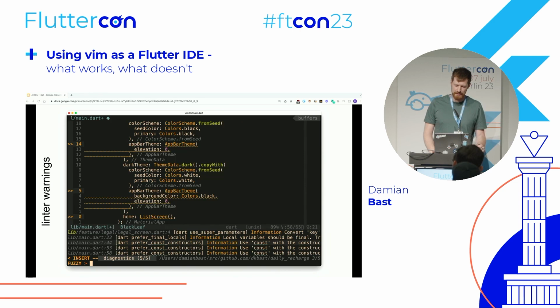But not only code actions, also linter warnings, and jumping directly to the line where the warning happens. That's also available in Vim, because the Dart language server exposes all of that. And that's the reason why all of the IDEs are pretty much the same. It doesn't really matter if you're using Vim, IntelliJ, or VS Code. They all have the same core. IntelliJ has some of their own refactorings, but to be honest, I didn't miss any of them, and I wouldn't even know which are the refactorings from IntelliJ. For me, it just worked out that I didn't miss anything in the switch.